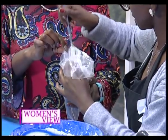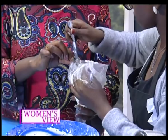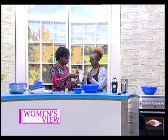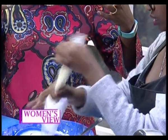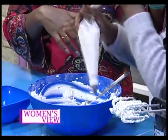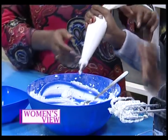So we can use that. So we don't have to force it in as such. Just place it. The minute you place it, you can force it in later with your hands. And you also have to test if it's coming out. It's actually coming. Oh, there it is. Wow, excellent.